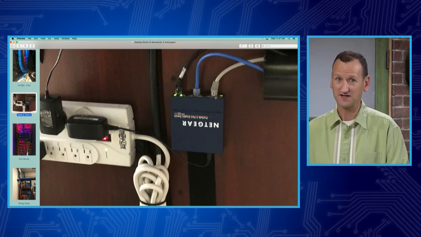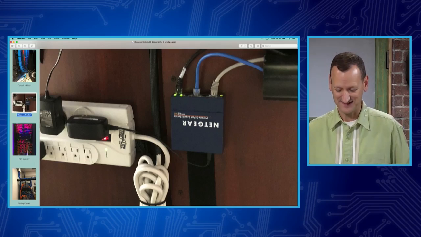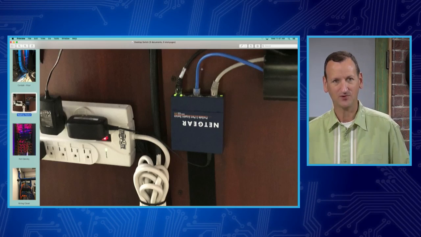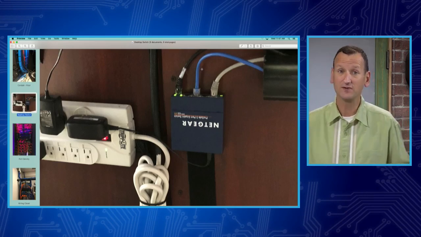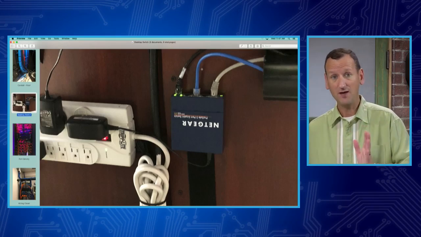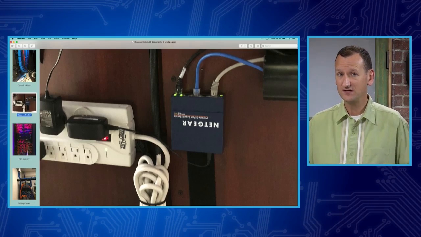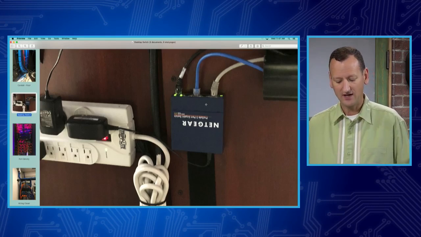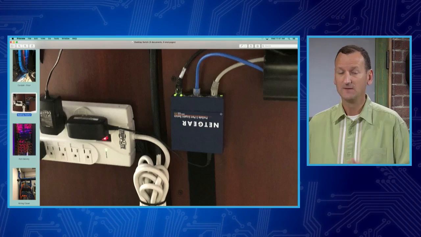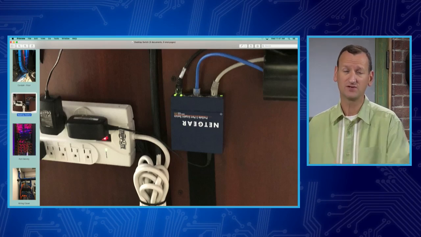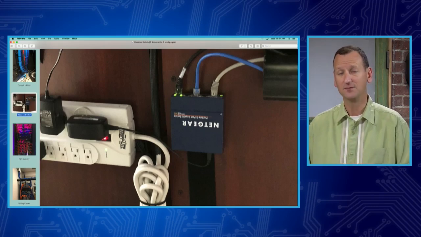Now, I know it looks upside down, and that's because I mounted it upside down. I wanted the cables to point upwards. On a switch, they generally don't care if they're pointed up or down, upside down, upside right. But one thing we need to be considerate of is the way air flows through the switch. On a desktop switch, it's perfectly fine to mount it just like this, not a big deal.